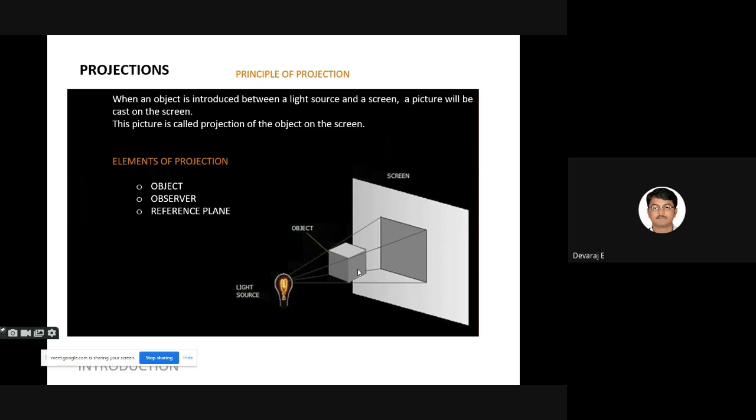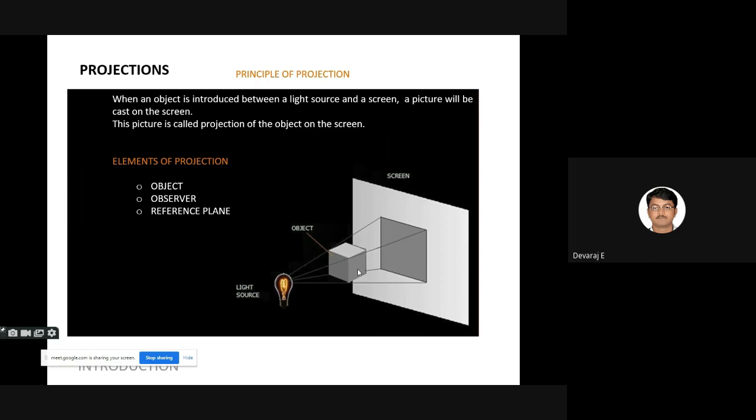You need an object in between the light source and the screen, which is called the reference plane. Once you keep the object in between the light source and screen, only then can you see the plane of projection, right?